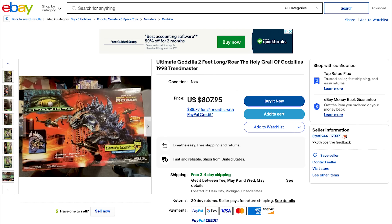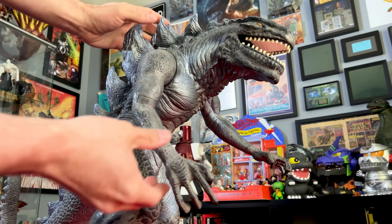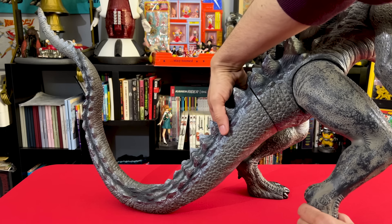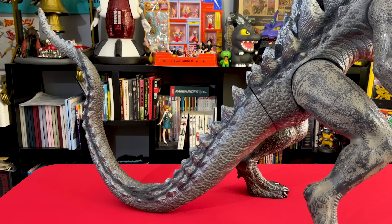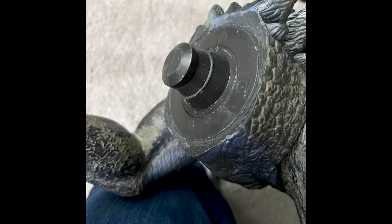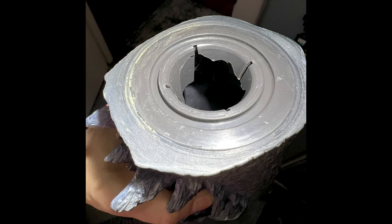As of this video, collectors pay big bucks for this guy, especially if he happens to be new in box — lord have mercy. I got mine used, but his functions still work and I'll show them to you now. He's got some articulation: the arms each swivel up and down, same goes with the legs — a general back and forth. The tail is supposed to twist, but mine can't. A reason I got mine on the cheaper end is because the peg that connects the tail was broken, so the tail wouldn't stay on unless I glued it. That's a common problem with these Ultimate Godzillas as they age — their limbs connect at nubs, but the parts that connect to those nubs can rot and break off pretty easily. So old loose Ultimate G's might have some real bad limb attachment issues.